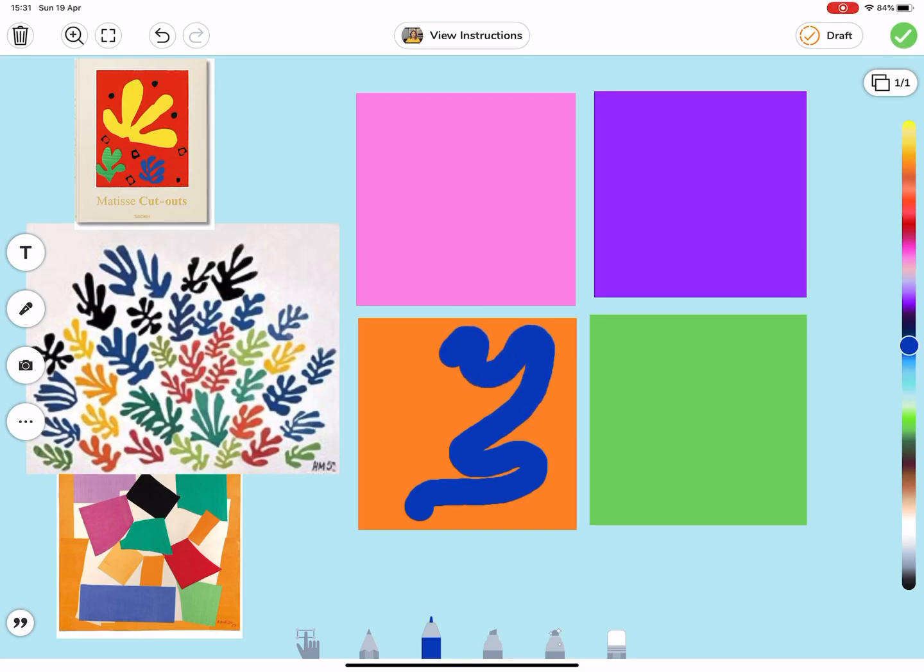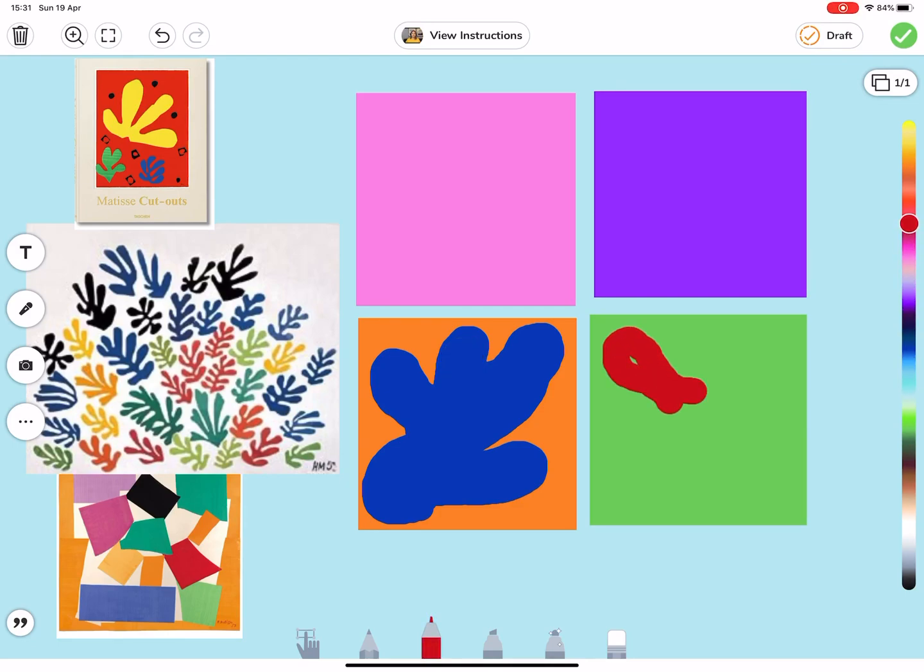And then I'm going to try to create that lovely flowing leaf type shape using my finger in that box. And that's me done. I'm going on to the next colour now. I know red works really well in contrast with this green, so I'm going to try and do another leaf type shape.